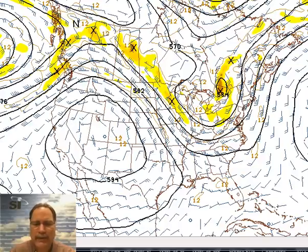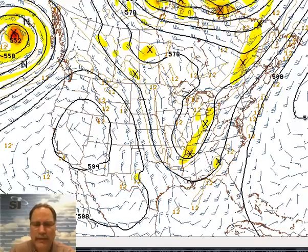But watch what happens to this strong upper level trough as we progress through the next week or so. This again is Friday evening. Let's now jump ahead to Sunday evening. Still sitting and spinning there. Notice the flow along the east coast in the upper part of the atmosphere, right out of the south to the north along the east coast. That'll just allow for the possibility of Gulf of Mexico moisture to continuously ride up the east coast with this type of pattern. This is again Sunday evening, still brutally hot out here over the interior west.